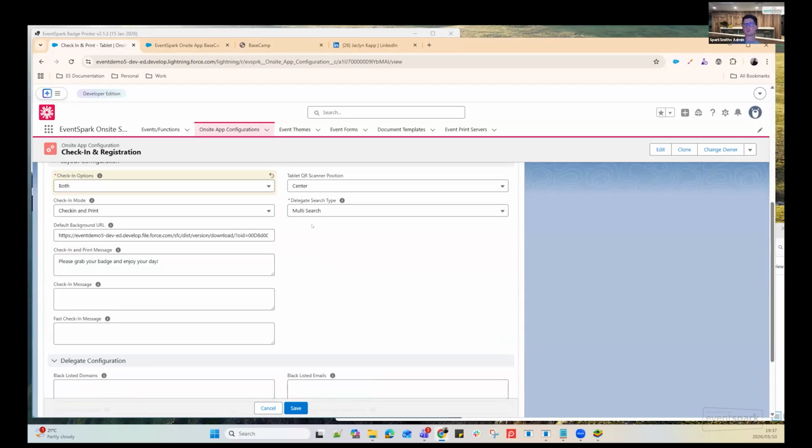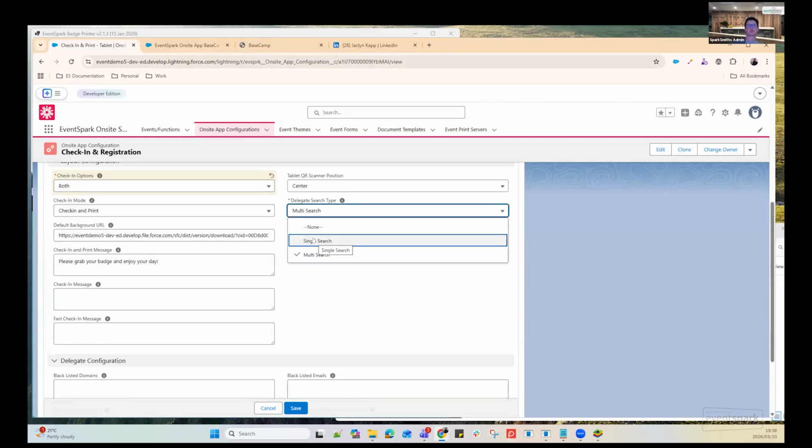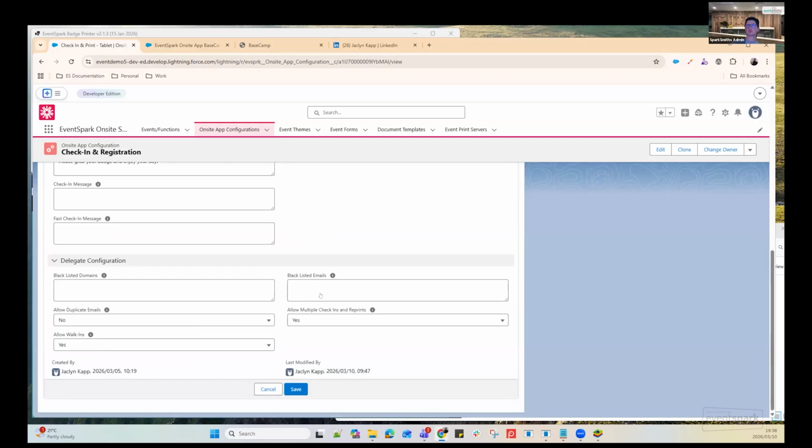You could also select multi-search or single search, which pretty much means that if you have very strict security, you don't want people to type in the name Michael and see 4 or 5 different Michaels. We have 3 Michaels in our office, so you can imagine how many Michaels there could be at a 200-person event. But in that case, if it was single search, you'd have to be very uniquely typing in an email or your name and surname to be able to see your information. So I'm going to use multi-search for now, and we'll just go through with that.